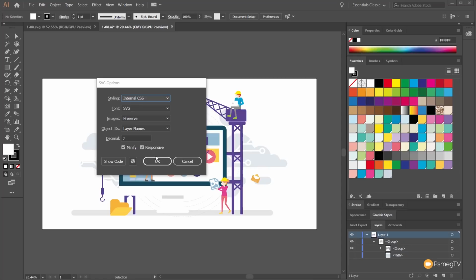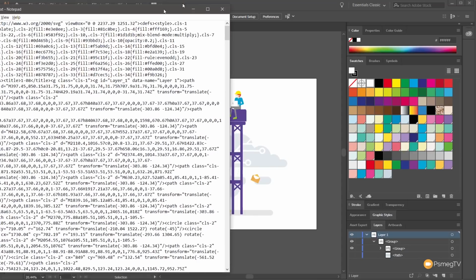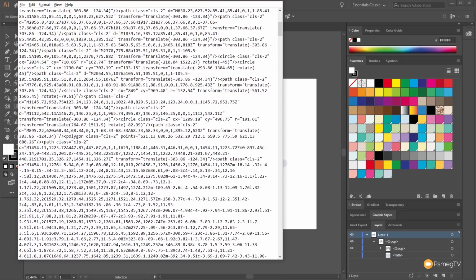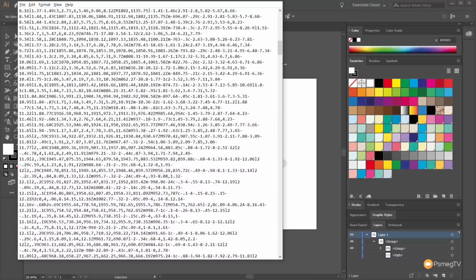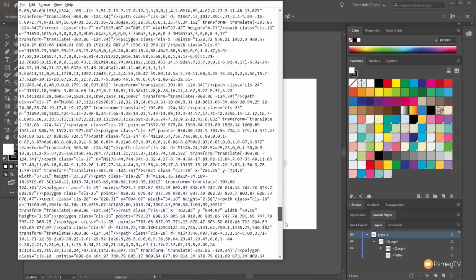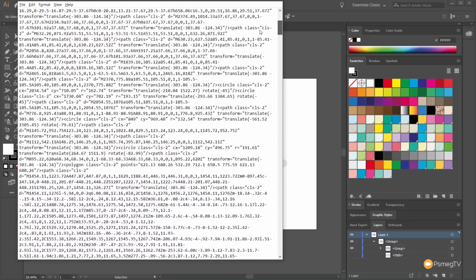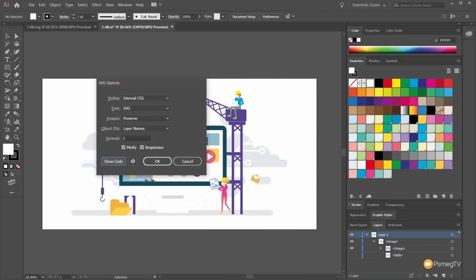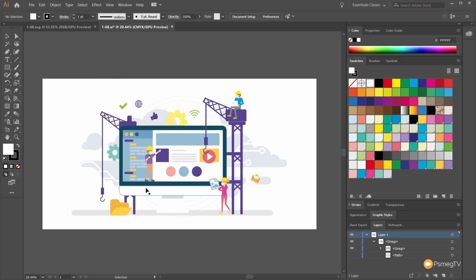And we could save the graphic if we want to, or we could actually use Show Code. And inside there, you'll see all of the CSS code, all the relevant bits of code to create this image in a CSS format. So if you wanted to and you had a plugin that would allow you to use this, you could simply drop that code in there. We're going to keep it really simple in this video, and we're going to use just the SVG format. I'm going to say OK. We'll then let that save, and we are done with Illustrator or whatever software you want to use.